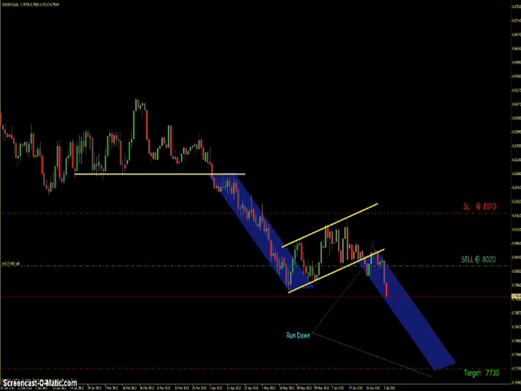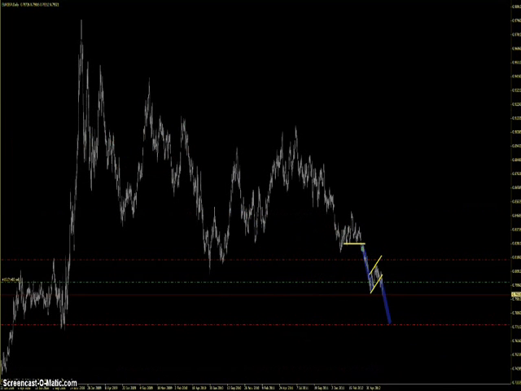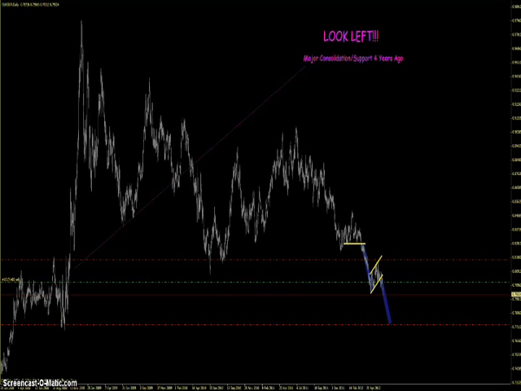Of course, whenever you're shooting for some sort of target, we need to look back and find out, is there any support or resistance that we can tap into? So if we go down to a scrunched up daily chart, you can go back all the way to 2008, and then we look left, we find that there's this area of consolidation where we had lots of problems back in 2008.